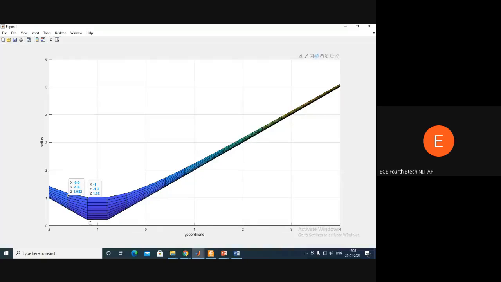If I put my data cursor here, I'll get the values. So z is 0.2. The r value we are not getting as 0 because y is not taking the value of minus 1. Instead, it is taking minus 1.2 and minus 0.8, but there is no minus 1. That's the reason why we are not getting the curve touching over here.